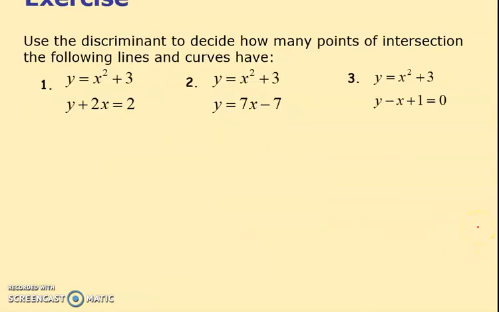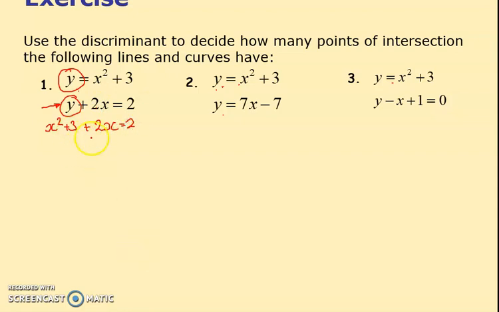Exercise. So you are meant to do these 3. I'll do the first one for you just to remind you, but then after that I shall let you do a couple. So again, I'll do this first one. Notice it says y equals. So I mean, this one's better anyway. It says y equals this and y equals that. You can just set this equal to that. But 1 and 3 are very similar in as much that it says y equals, so just put that into your equation here. Notice it says y, so I write x squared plus 3 instead, plus the 2x equals 2.